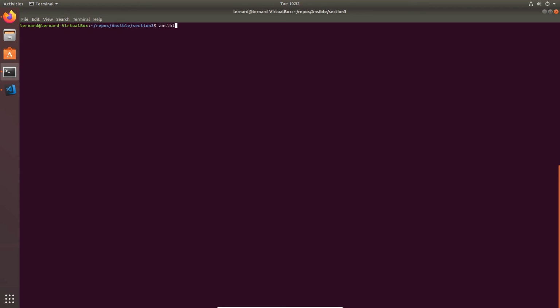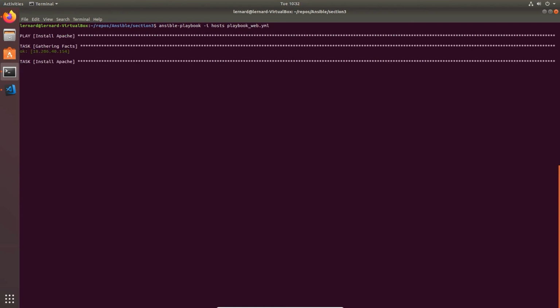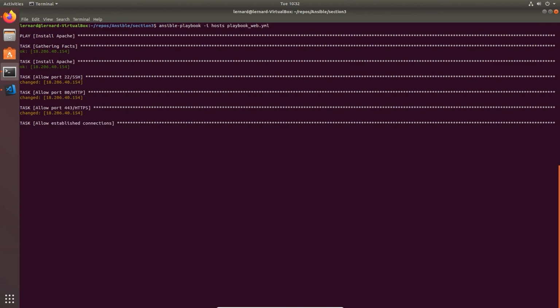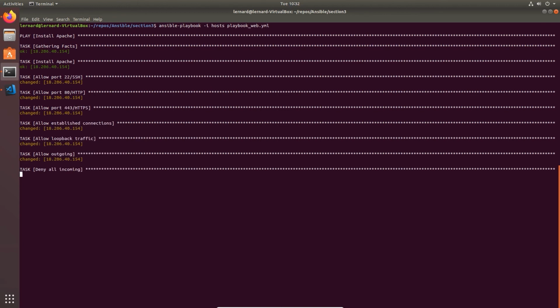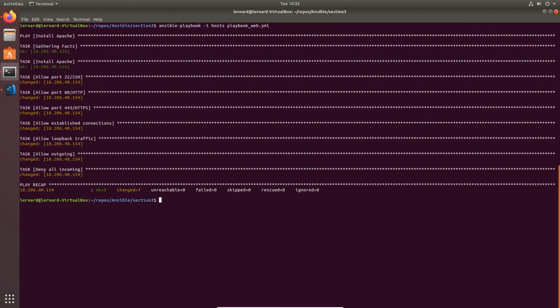First, we'll use the same ansible-playbook command again. And there we go. Now it's run through, you can see a couple of things here. We can see a list of all the things it's applied, which of course is our tasks list we just created. And we can see that the firewall rules were new because they have changed written next to them, but the Apache install was already complete, so it just confirms that it's in the state we want it to be with an OK.